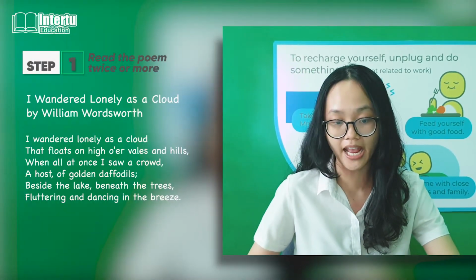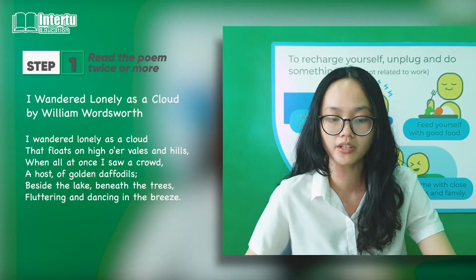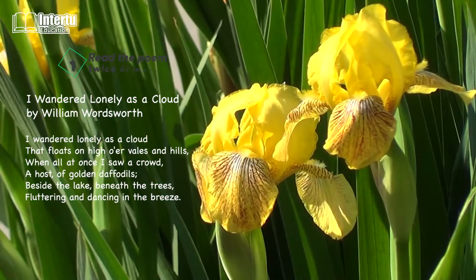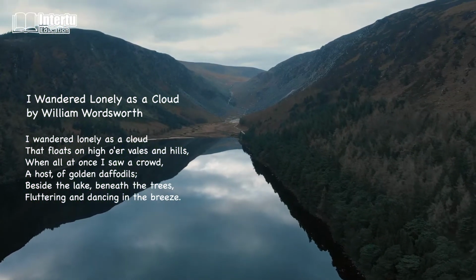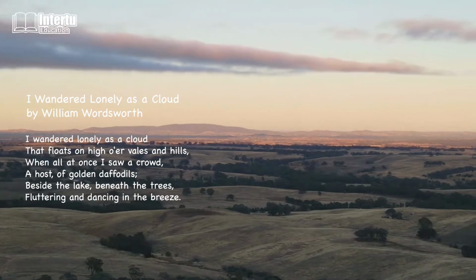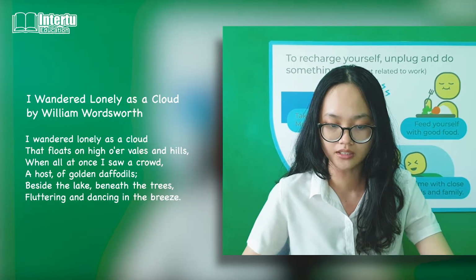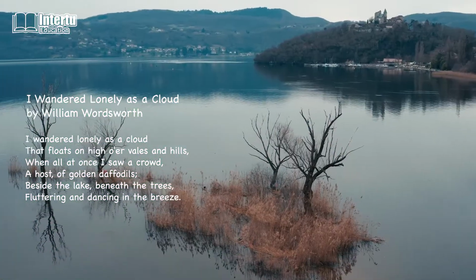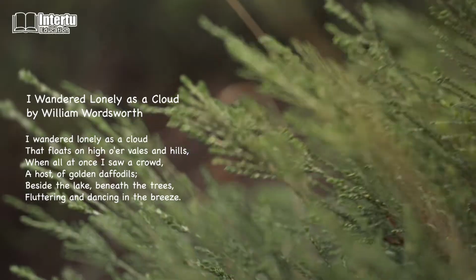Our poem today is I Wander Lonely as a Cloud by William Wordsworth. I wander lonely as a cloud that floats on high over vales and hills, when all at once I saw a ground, a host of golden daffodils, beside a lake beneath the trees, fluttering and dancing in the breeze.